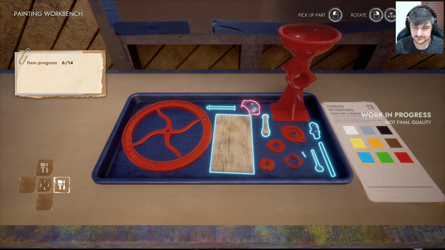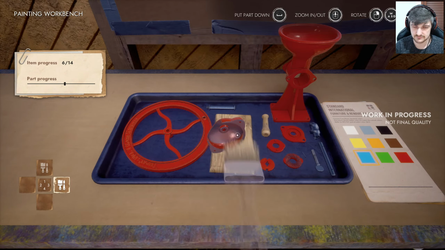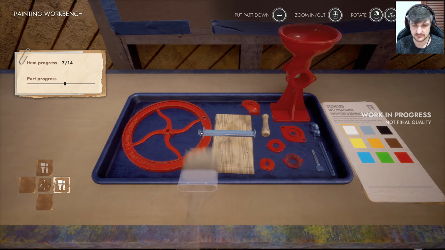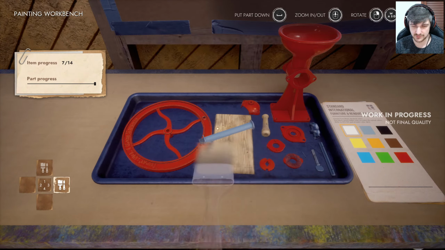Okay. This was also red. We'll color this stuff silver, like a grey, for some reason. I don't know why you would paint this, but why not? I don't think it's gonna let us move on unless we paint it.